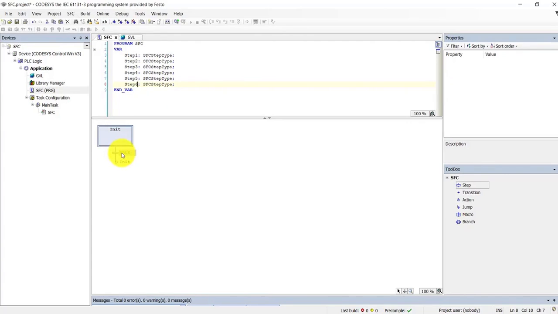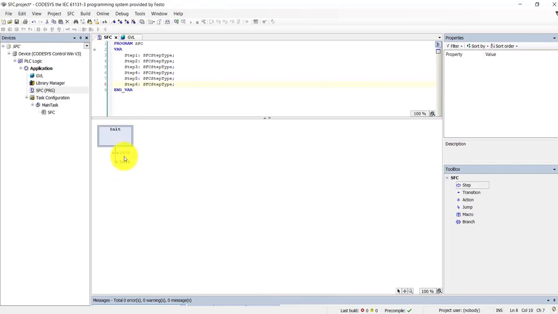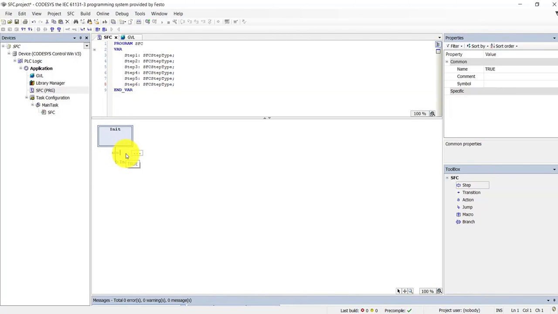These are variables that are local to the SFC. These are global variables that can be used for the PLC ladder or the SFC. So let's continue over here. I start off and I have my init. The first thing I'm going to check for is the start push button.